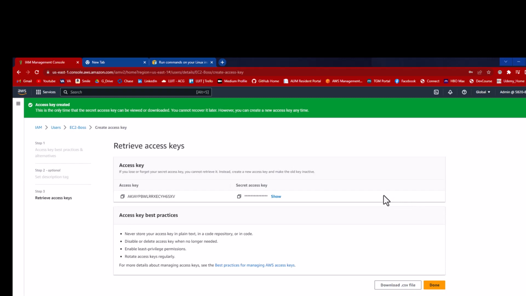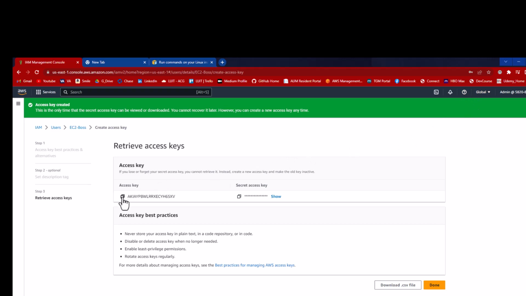Okay, so this is just like generating a personal access token in GitHub, or just like generating an SSH key with keygen. These are going to be used together. We need both parts of this, the access key and secret access key, to properly configure the SSH instance.